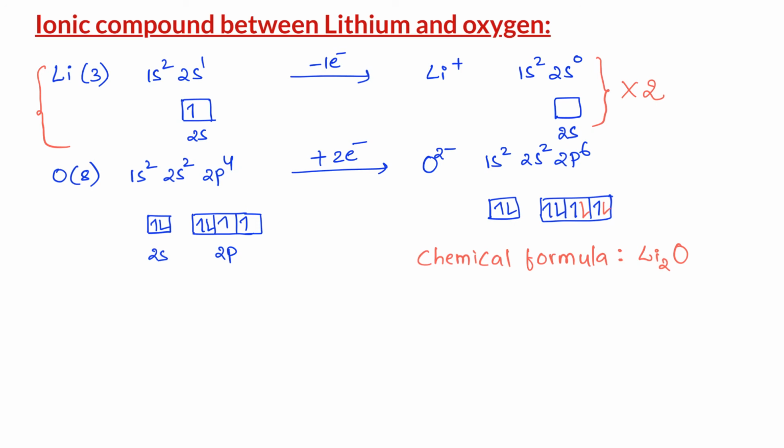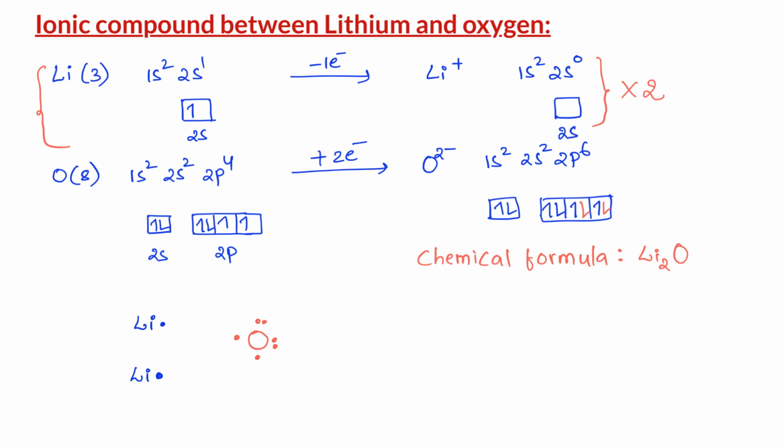2 lithium atoms belong to group 1A, so each of them has 1 valence electron represented by 1 dot. Oxygen belongs to group 6A, therefore it has 6 valence electrons. First, I put 4 electrons on 4 sides, then start pairing them. At the end, I have 2 pairs of electrons and 2 single electrons.